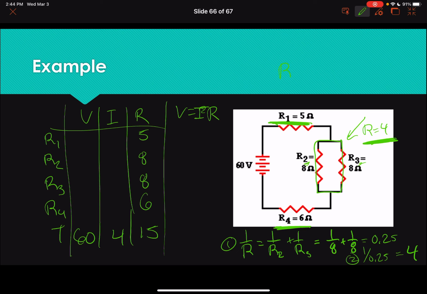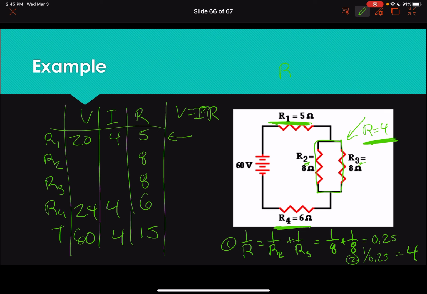And we know in series, the current is the same throughout. And so each of the resistors in that series section are going to get 4. But we know that the current's going to split off in that last section. Okay. So we can't necessarily do anything just yet, so we'll wait. But what we can do is fill in these V's. Again, V equals IR. So we get 20 here, and we get 24 here.